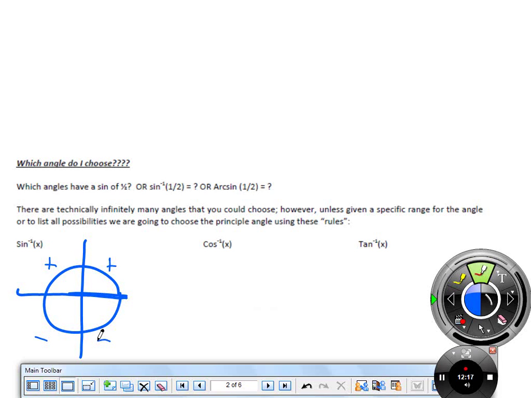So here's the thing. The reason the answer could be 30 or could be 150 is because those points have the same y-coordinate because they're both positive. So if I want us all to talk about the same one, I can't pick the first and the second quadrant because we'll have overlapping numbers because there's positive ones in one and also in the other. So they had to choose one quadrant that has all the positive stuff and one quadrant that has all the negative stuff. So they chose these two because they're like connected. So it was easier to pick.